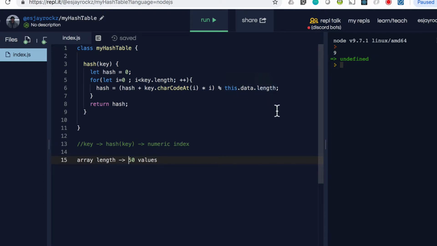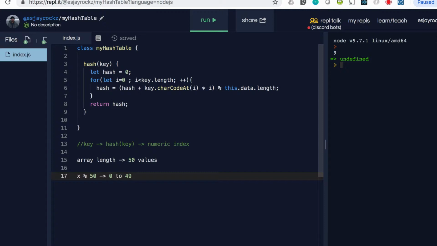If you do anything modulo 50, say x modulo 50, this would always return a value between 0 and 49, right?